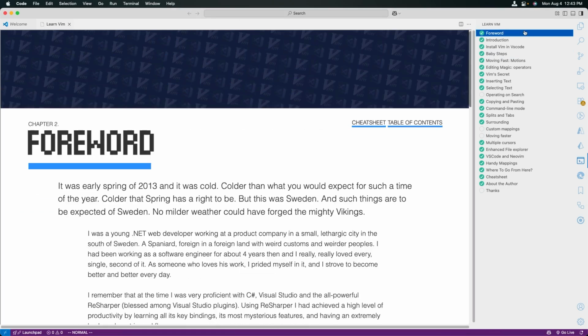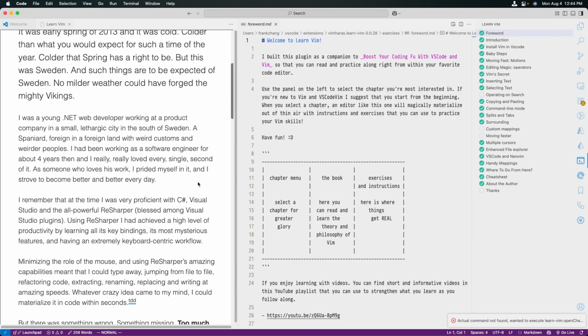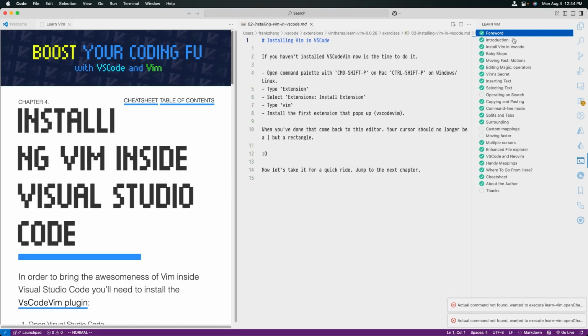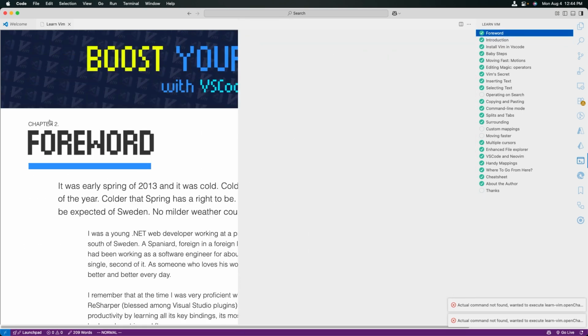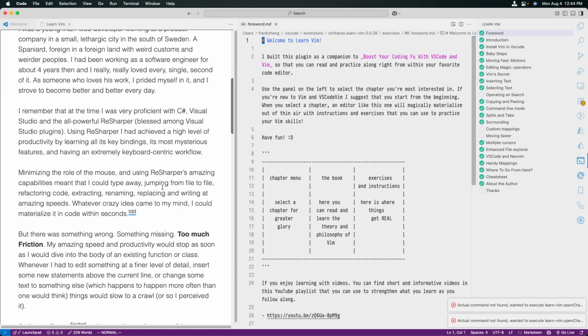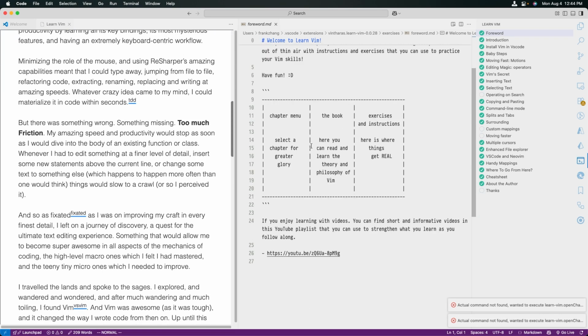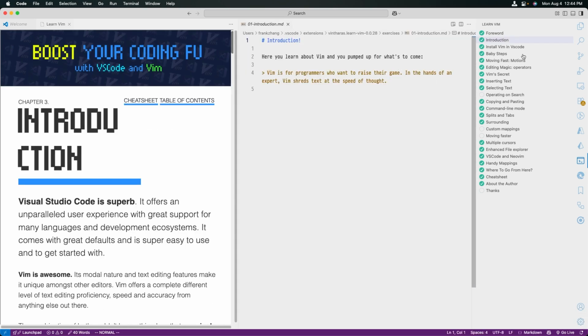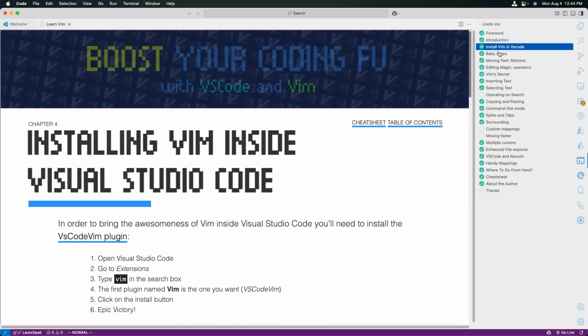As you can see, once you fire up the plugin, the author has packaged his personal website that teaches you about Vim into this little Visual Studio Code plugin that you can go through chapter by chapter. On the left hand side, you have the content of his website, which serves as the course material. And for the corresponding lessons, you have this markdown file on the right hand side that serves as an interactive code sandbox for you to learn interactively.